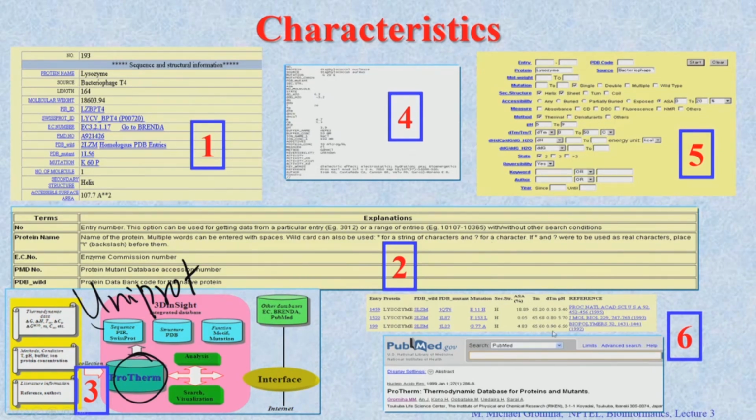Then we give the link. For example, here I link with the reference, this is the article. If you click here, you will get the literature. Where you get the data and how they use the experimental conditions, all the information you can get from this PubMed database. So, there is a complete database which contains the information regarding the thermodynamic data supplemented with other information, with proper search option, display option and download option.